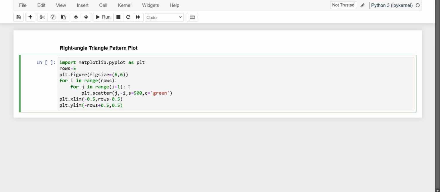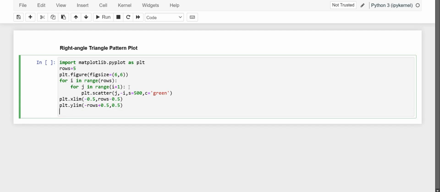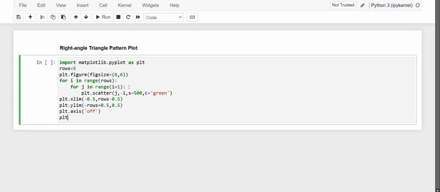And now we'll remove the axis and formatting of the plot. So for that we'll write this, which removes the axis, and now this line ensures that the plot has equal spacing.